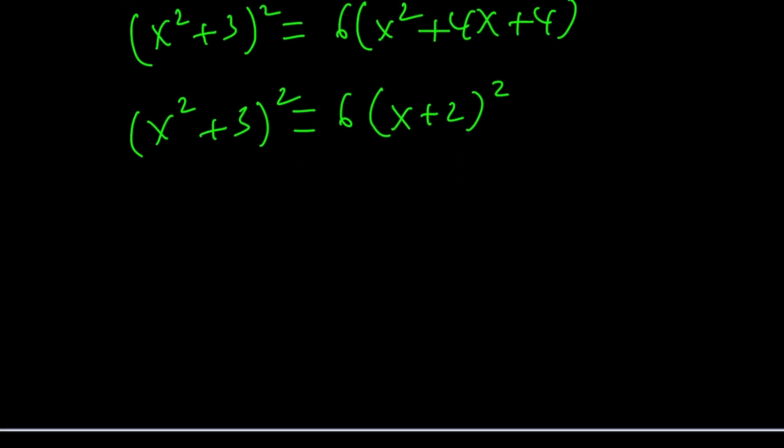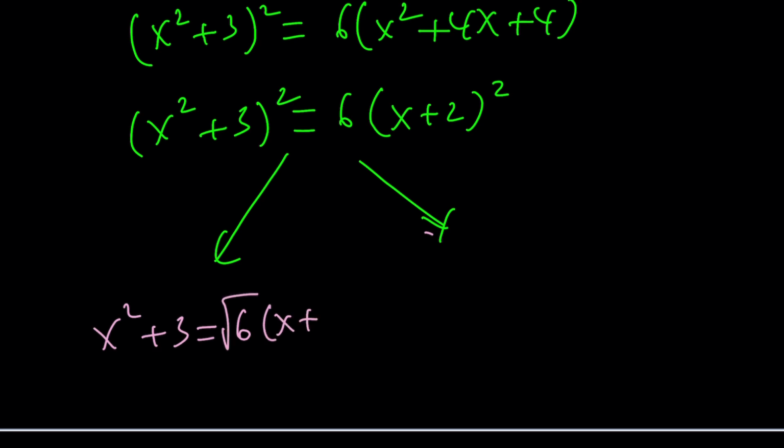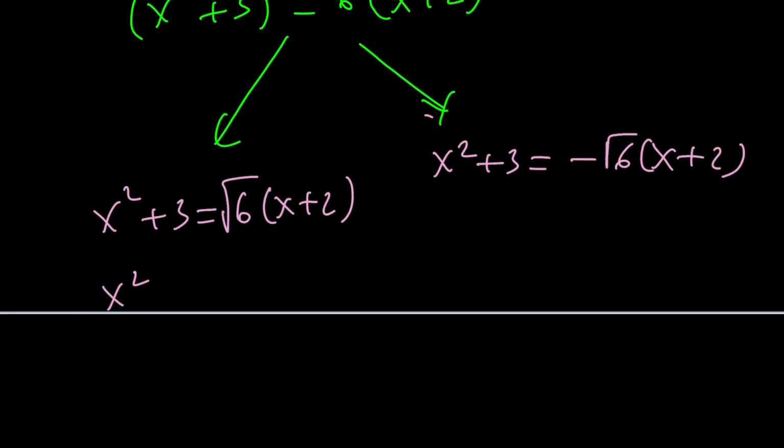And now you can go ahead and split it up into 2 pieces, considering the square roots. So one solution would be coming from here, square root of 6 times x plus 2. The other solution is going to be coming from the opposite of the right-hand side, and we're all set. And of course, we can continue to solve this problem. It's going to give us this, and then plus 3 minus 2 root 6 equals. So let me solve one of them. The other is very similar.